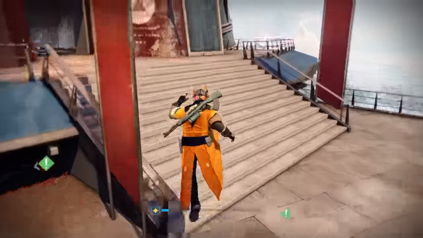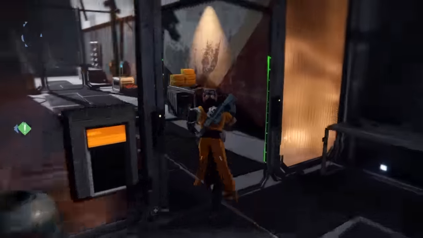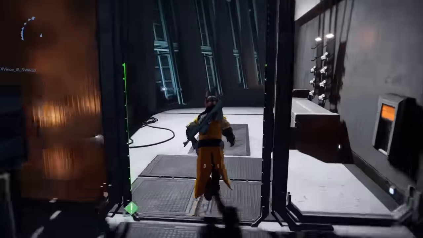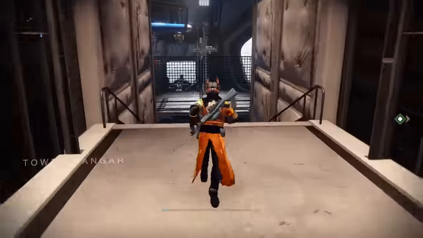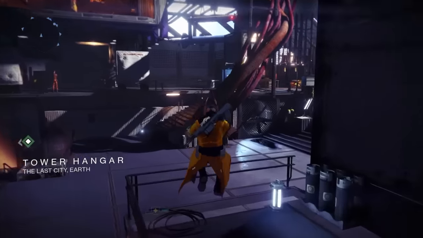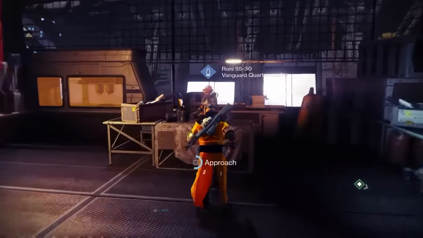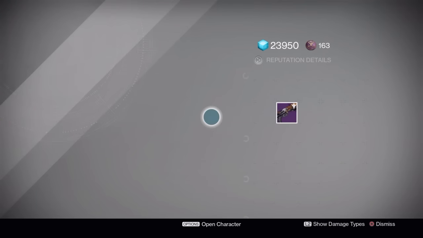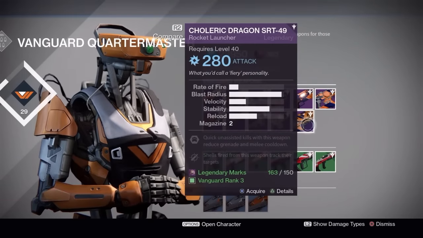For me, I know that I have a sword as my heavy weapon, but I don't have anything else ideal. I might want to get a rocket launcher. That's legendary. In fact, I know I probably want one, and I think there's one over here at the Vanguard Quartermaster that I could get, and I might end up doing that. It's 150 marks though. I don't know. I might do it. Let's take a look at it. So whenever we look at it, it's the one over here. It has a huge blast radius, so that's really nice.